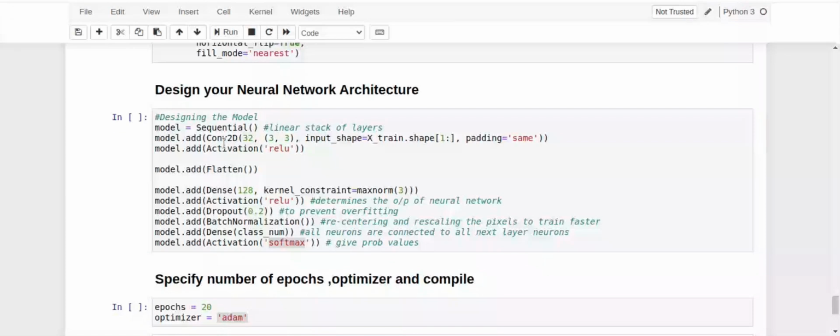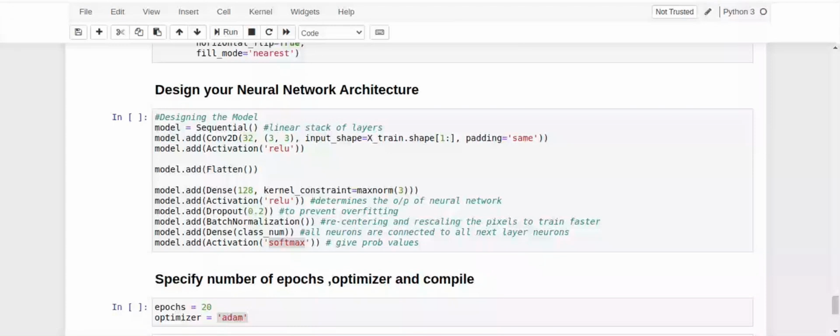For convolution, I have said that each image has pixel values from 0 to 255, and this image will be taken, and the convolution layer will take a filter of size 3 by 3, which is also a matrix, and 32 such matrices will be there.